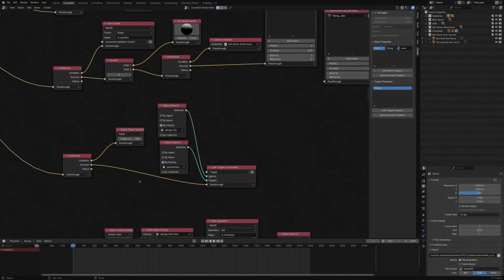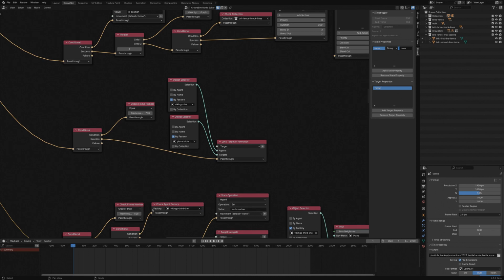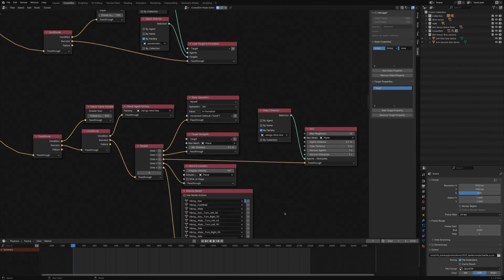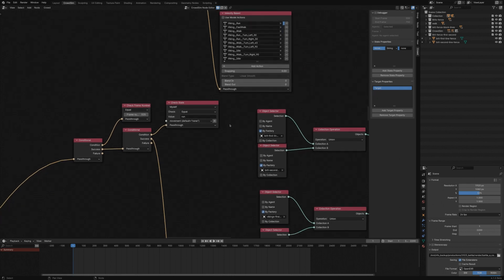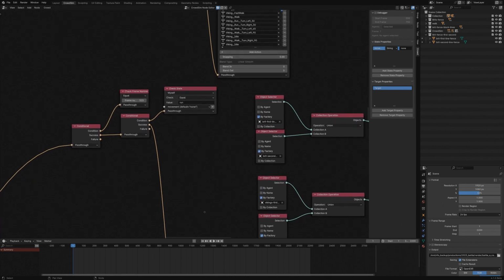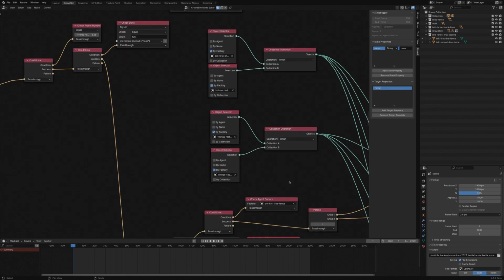At frame 700, the Vikings in the back will lock on a target formation. At frame 525, they will start running. At frame 525, the soldiers and the Vikings will lock onto a target and start to run to the target. Here you can see the logic for the run animations.